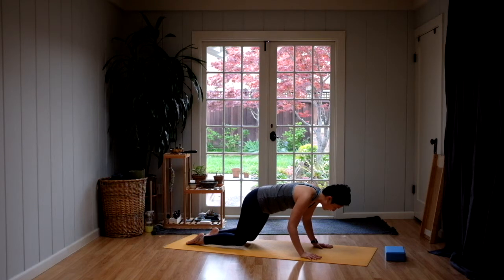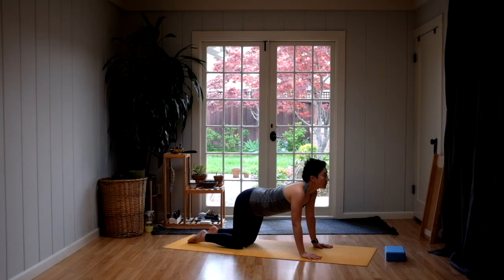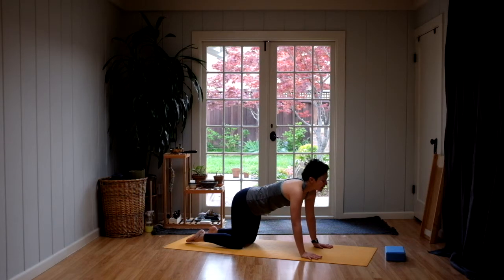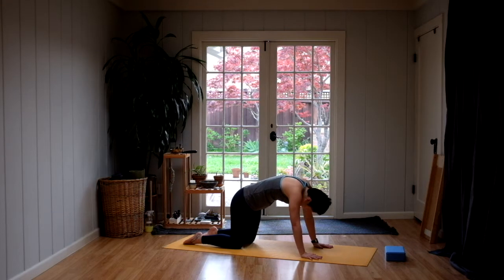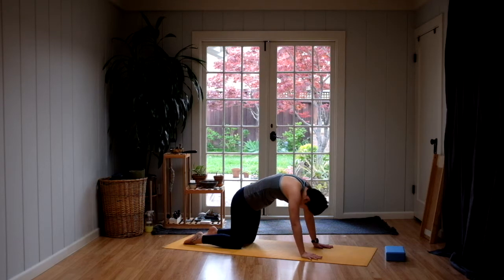One more inhale. And exhale, slowly lower the knees down, straight into the arms. Inhale, drop the belly, open the chest, gaze forward. And exhale, round. Inhale, drop the belly, open the chest, gaze forward and up. And exhale, round. One more cat-cow here.